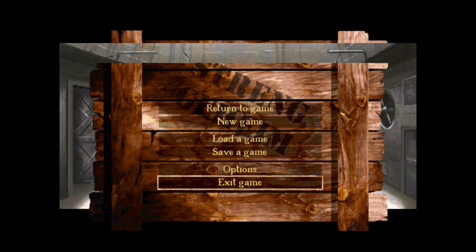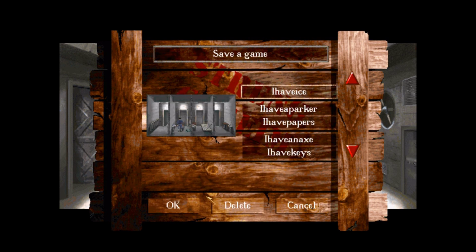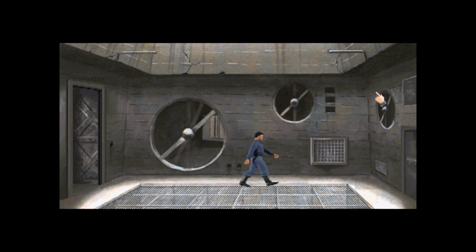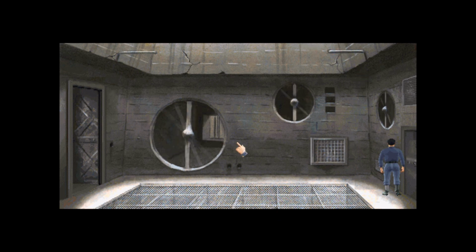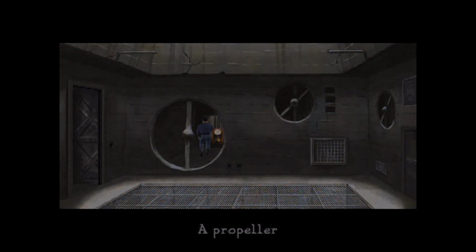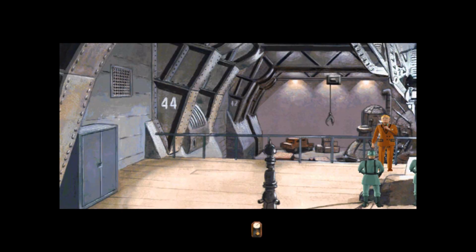Right. I think we'll take a save there. Why not? Now, we have a propeller. We still have the metal bar, so it's fairly safe to assume what to do next. Just want to see if there's anything we need in here first. Doesn't look like it. Well, jam the metal in the fan. Yeah. Pretty straightforward. When in doubt, break Nazi stuff. That should be the mantra for everything. Except for artifacts, obviously. Now, what have we got here? If only we still had a pen. Hello.